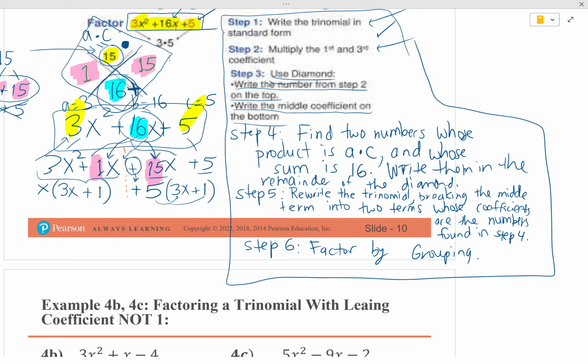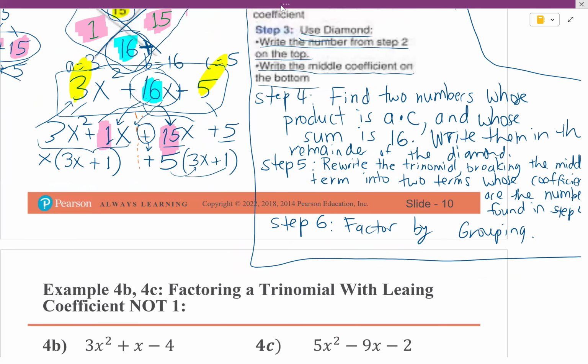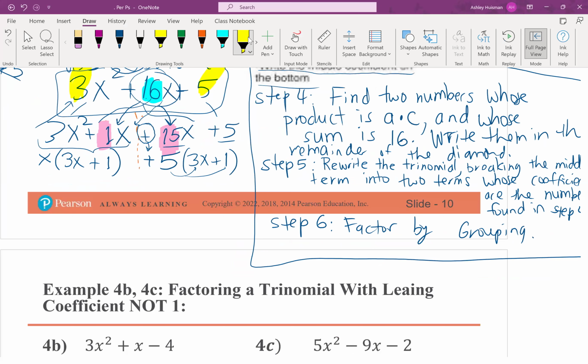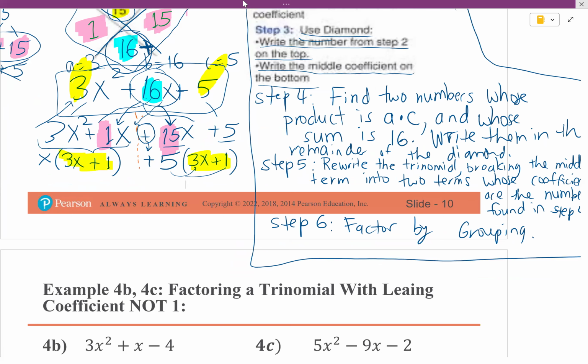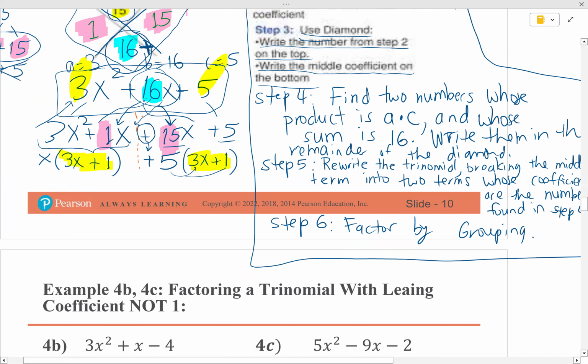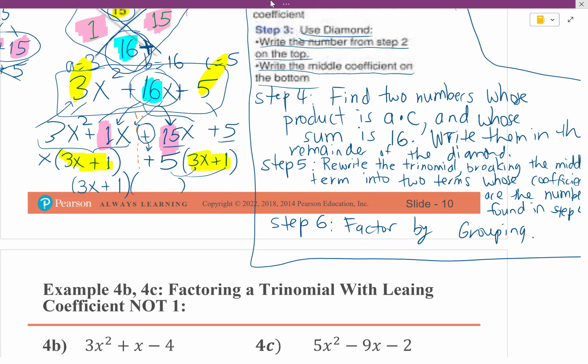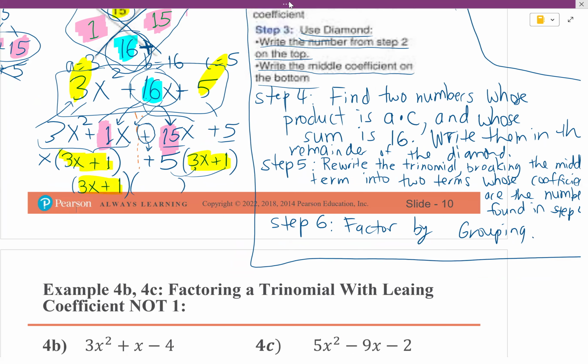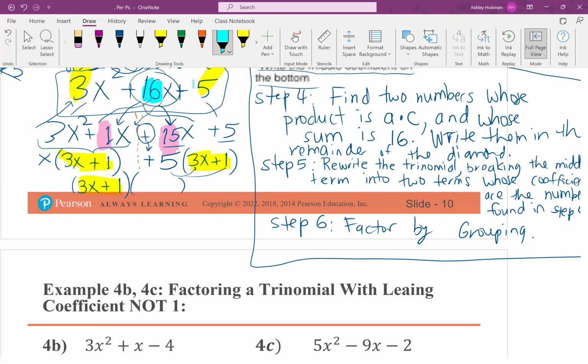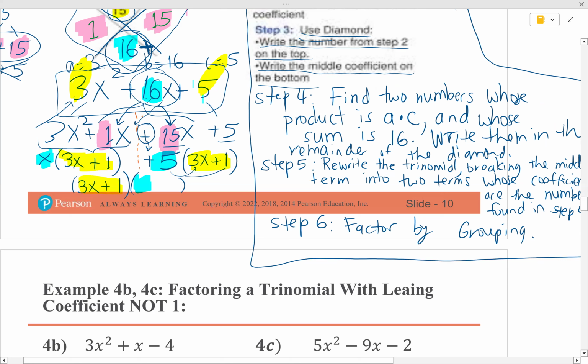If I take 5 out, 3x plus 1 is left because 5 times 3x would be 15x, 5 times 1 would be 5. And at this point, if you did everything right so far, what's in parentheses should be the same. If these two things are not the same, this 3x plus 1, 3x plus 1, or whatever the case may be, then probably you got the wrong numbers, those numbers that I highlighted in pink. Something went wrong above. You want to go check your work, but I think we did it right. So just like in factor by grouping, I'm going to take that common thing out, that 3x plus 1, which we highlighted in yellow. And then in the second parentheses is just going to be the leftover stuff that we factored out initially, the x and the 5. Those will go here. And that's your answer.